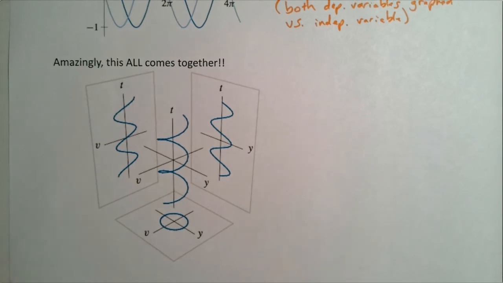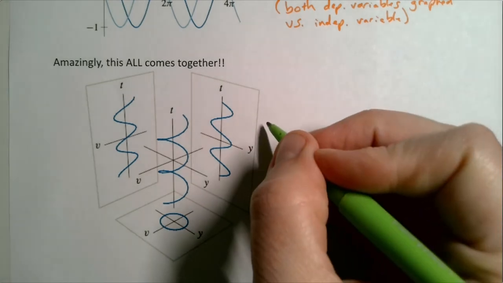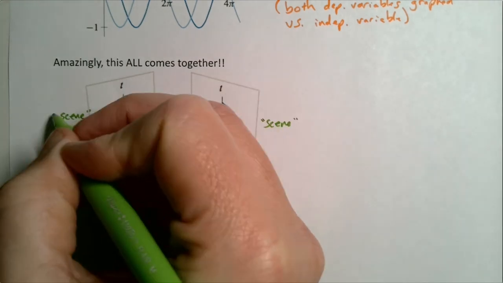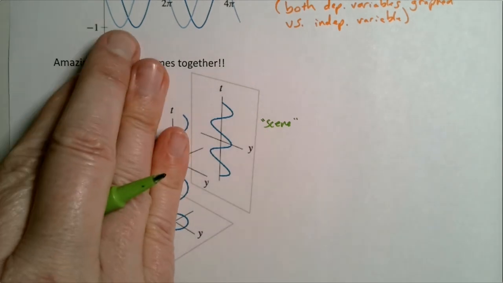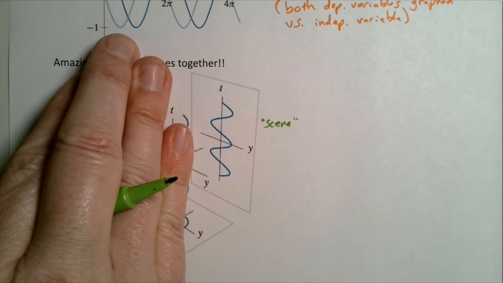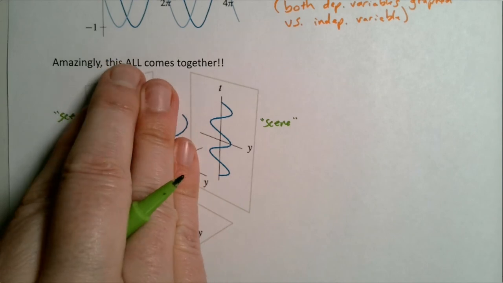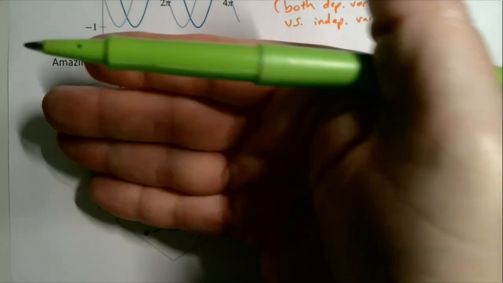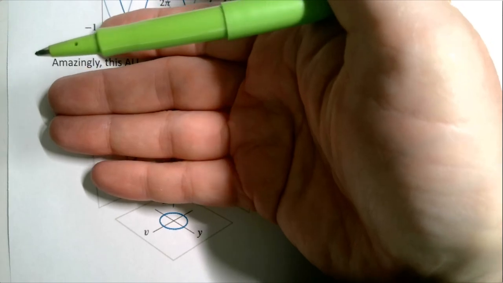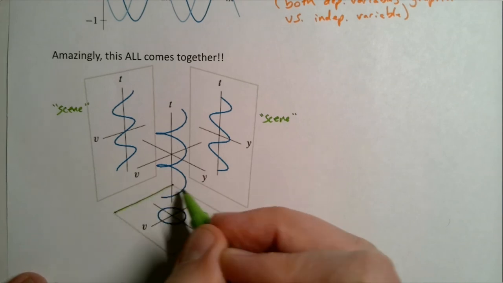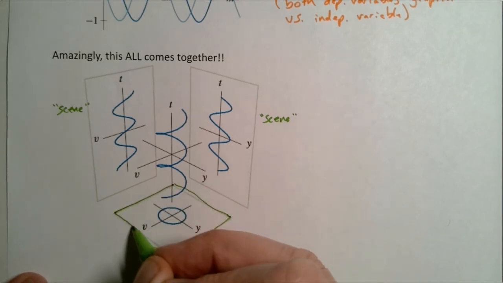And it's worth spending some time on this to really try to visualize what's going on. We have two of those scene graphs that we might have spotted here. This is a scene graph, and so is this one. So if you just cover up everything else and just take a look at that, that looks an awful lot like one of the scene graphs that we spotted before. Same thing over there. That's just the velocity curve. That's the position curve. And if you look at the bottom of the page, what you're actually seeing is the phase plane. So this thing down here, that representation, this box down here, this plane, really is the phase plane.